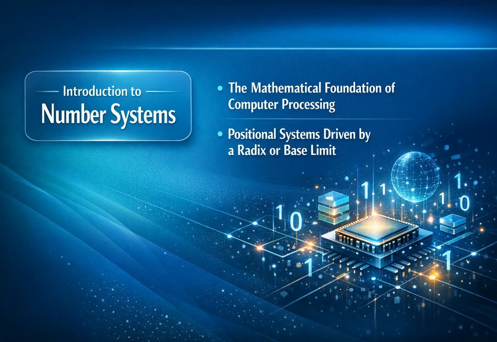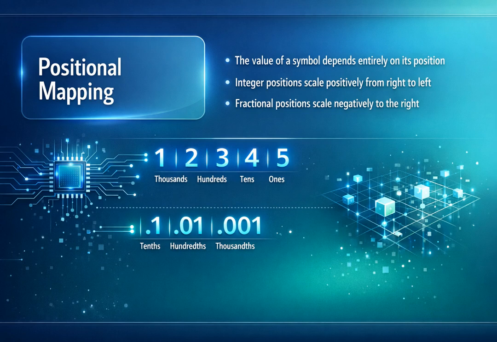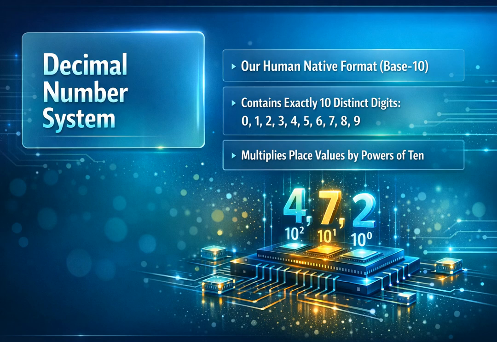Now that we've encoded letters into code arrays, how do hardware systems interpret those numbers mathematically? Let us introduce strict number systems. Computing utilizes positional number systems. This means a symbol's numeric value is governed totally by its physical position in the chain, multiplying exponentially the further left it sits. As humans, we naturally count using the decimal number system, or base 10. Leveraging precisely 10 numerical digits, it scales natively by multiplying powers of 10.